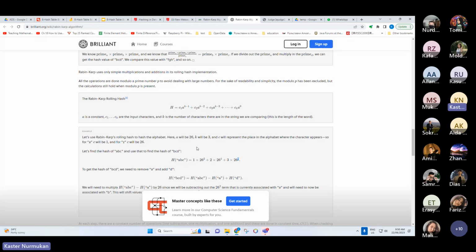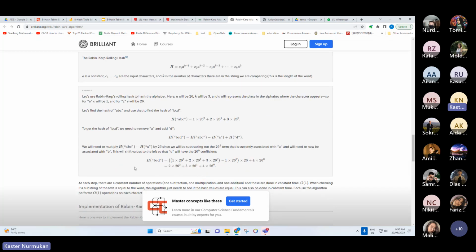Then that's the algorithm. For example, the first one is 3, multiplied by the size of the letter set, then your index of the key; this is the ABC of size 3. The second is 2 multiplied by 26, and then the key size decreases. That's the kind of algorithm that Rabin Karp actually works with.